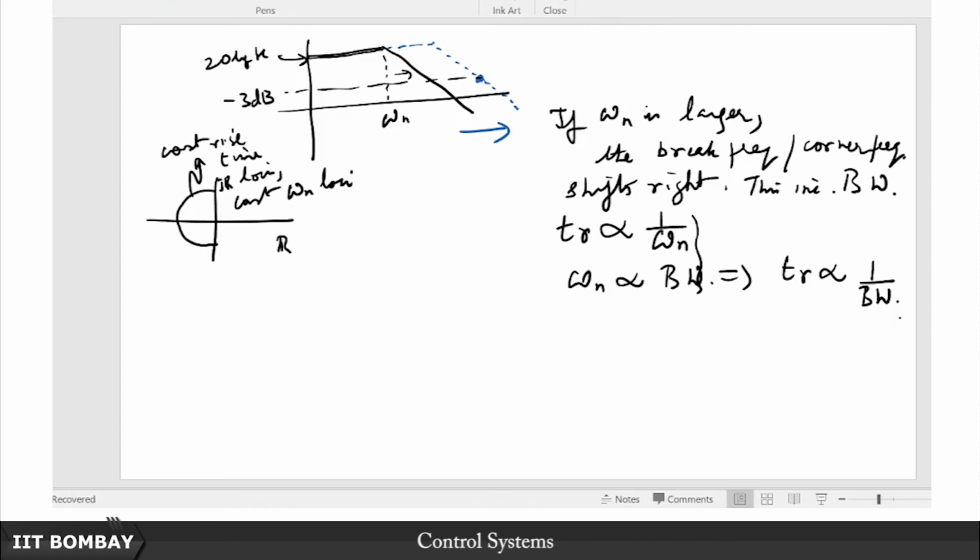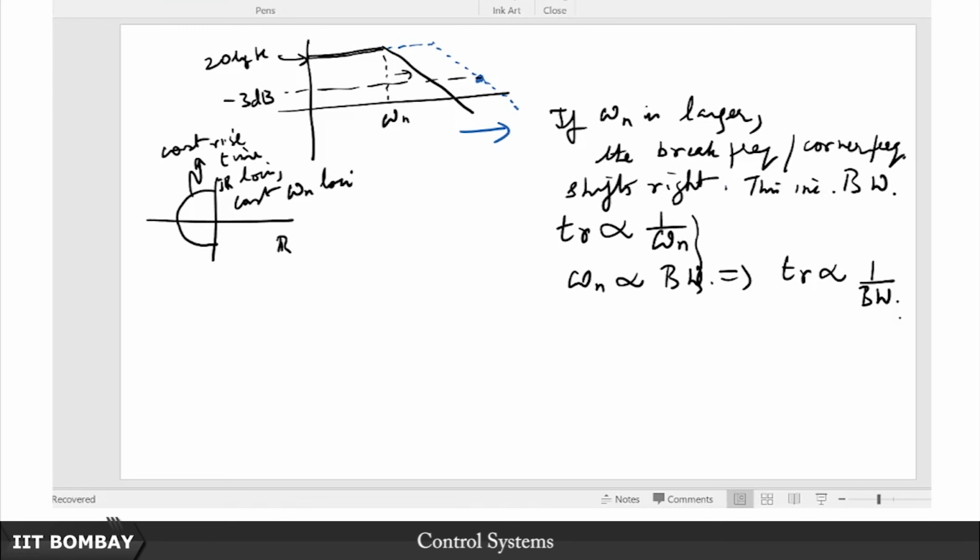So someone might give you a hybrid, like someone might say, okay, I want a percentage overshoot like this, but I want a bandwidth like this, and you might think, this is a hybrid sort of performance metric being given to me. But if you know this relation, you would immediately know, if I am comfortable dealing with time domain, let me translate that bandwidth requirement to a rise time requirement, which is in a sense an omega n requirement, and then I know where to place the poles. Then you design your poles accordingly, according to whatever is being asked, using the root locus technique, since that is what we have learned so far.